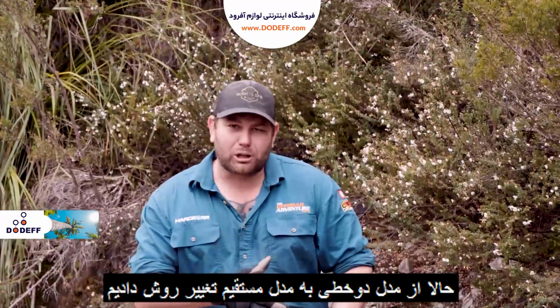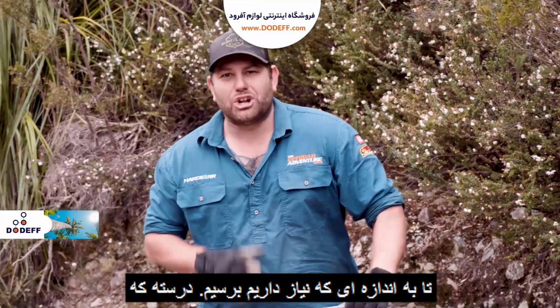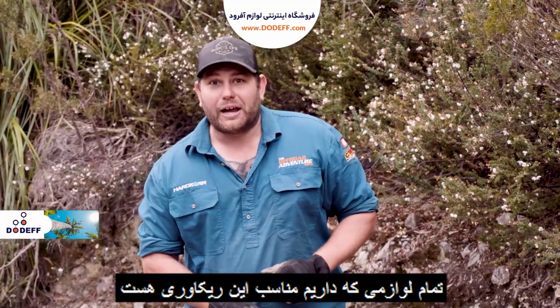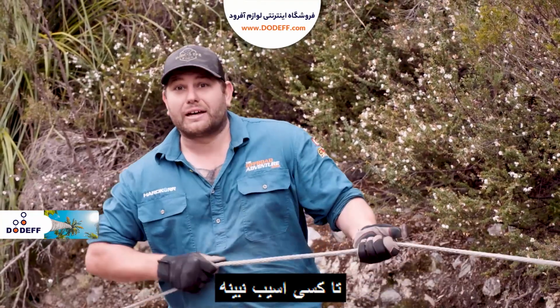Okay, so we switched from a double line pull to a single line pull just to get that length that we require. Now, it's not ideal, but all the recovery gear is rated for the task. You just got to make sure everybody's well out of harm's way. Definitely a thing you want to make sure of with this sort of recovery.